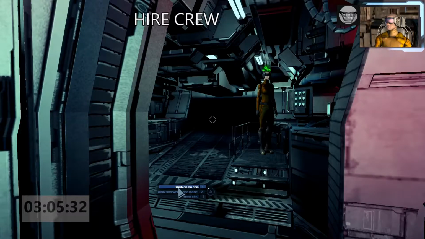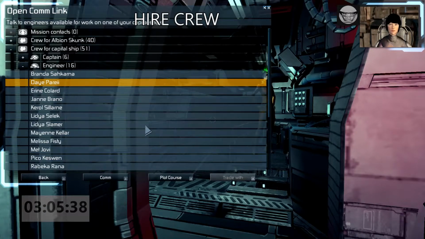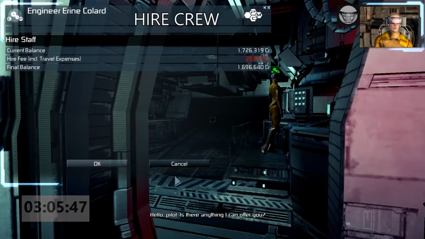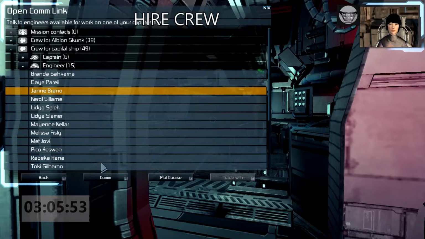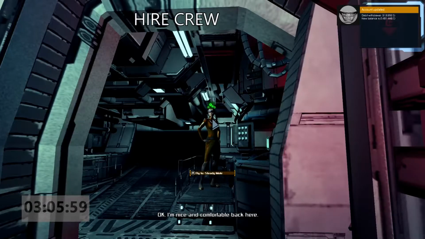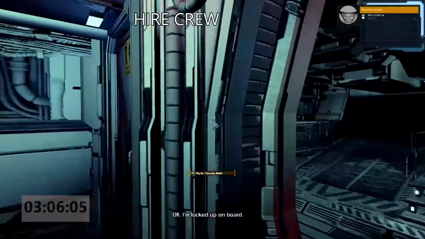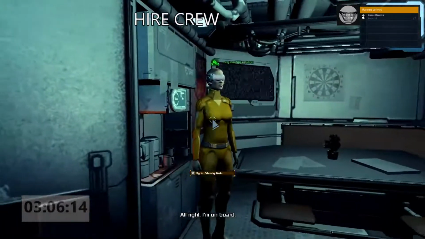A 5-star will repair a ship all the way. Sir, you will greatly appreciate my appointment. A 4-star will probably bring them up 85-90% when they're stationed on that ship. Hello, pilot. Is there anything I can offer you? Thank you for hiring me, sir. You will not be disappointed. Well, I'm glad you're comfortable. All right, I'm on board.